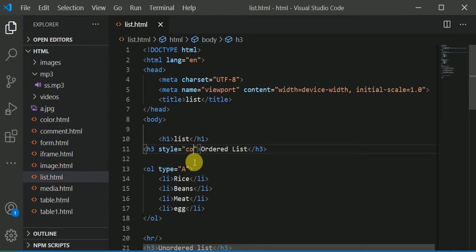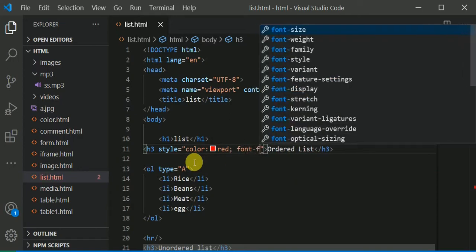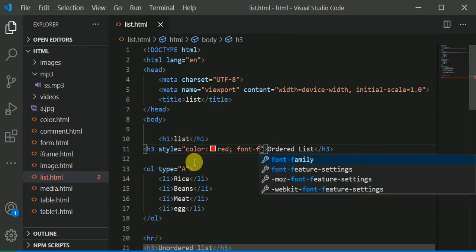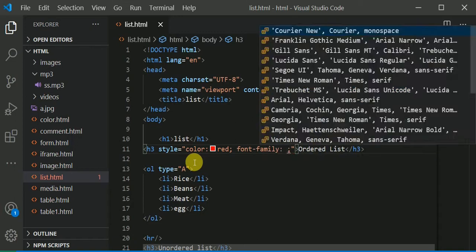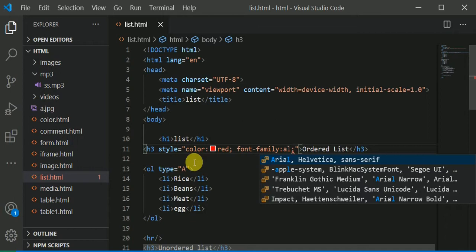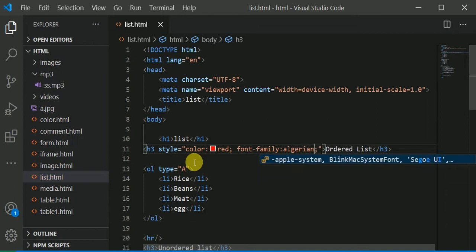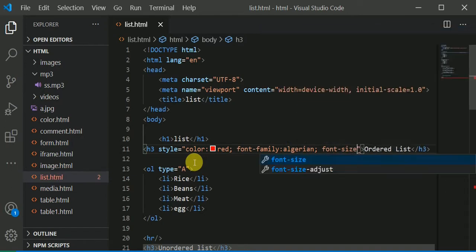Say color is red. Okay, font family, I want to change the font. Say font family is Algerian. Then I say that the font size is 45px. Okay, here I made three declarations.